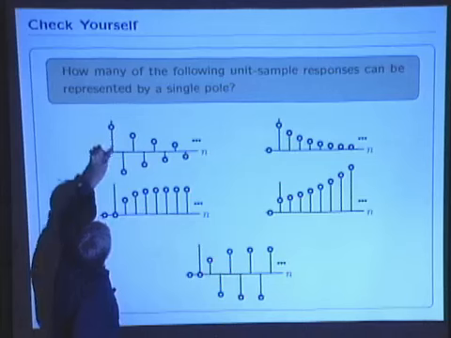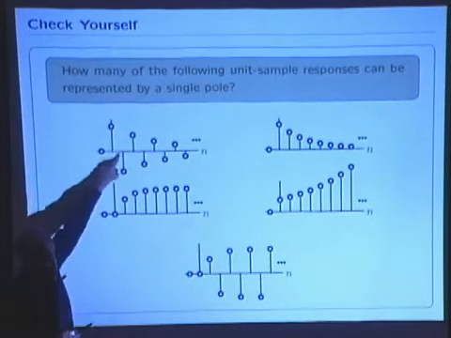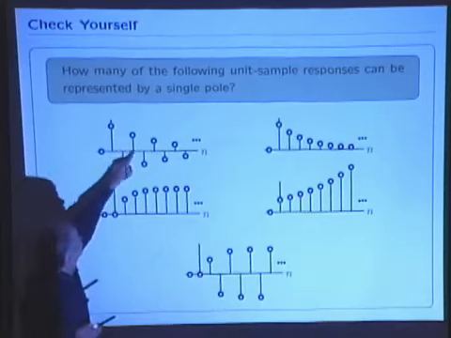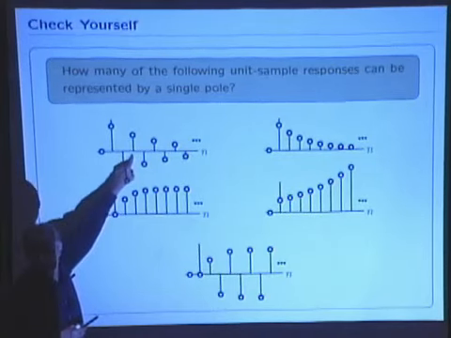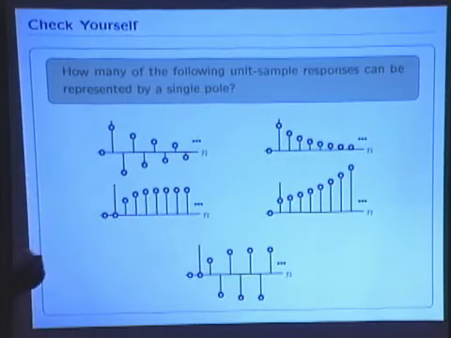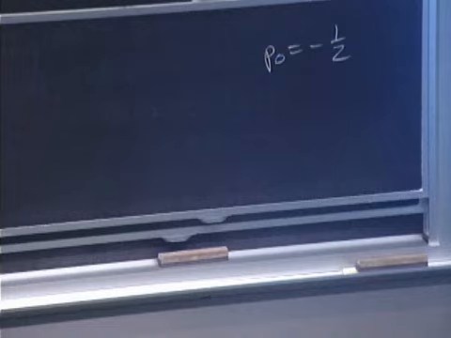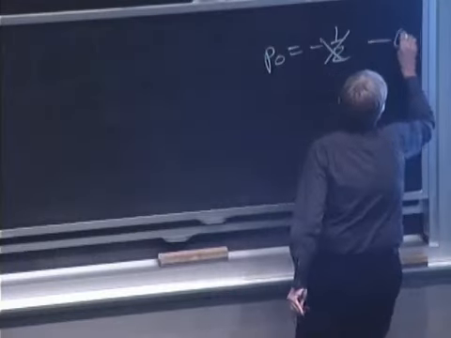So if p naught were minus a half, let's think about what that would do. If the first answer were 1, then the second one should be minus a half. What should the third one be? Plus a quarter. What should the next one be? Minus an eighth. So it doesn't quite look like minus a half. It looks more like minus 3/4. Yep. Having made the graph myself, I know that the answer was minus 0.8.